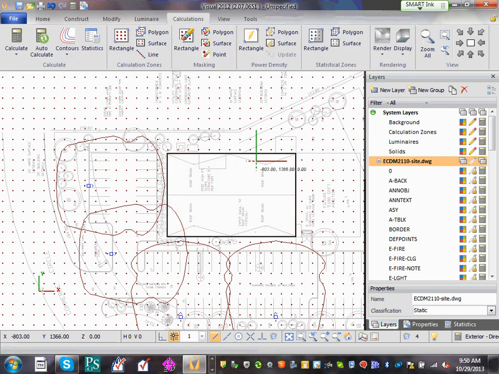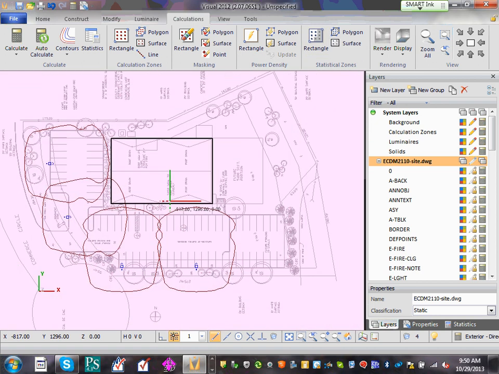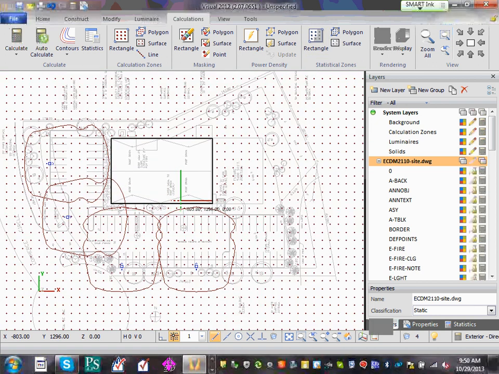Any questions, guys, about that? Anybody need help? Otherwise, when you go to calc this, you're getting a bunch of zeros, and that's gonna throw off your numbers.